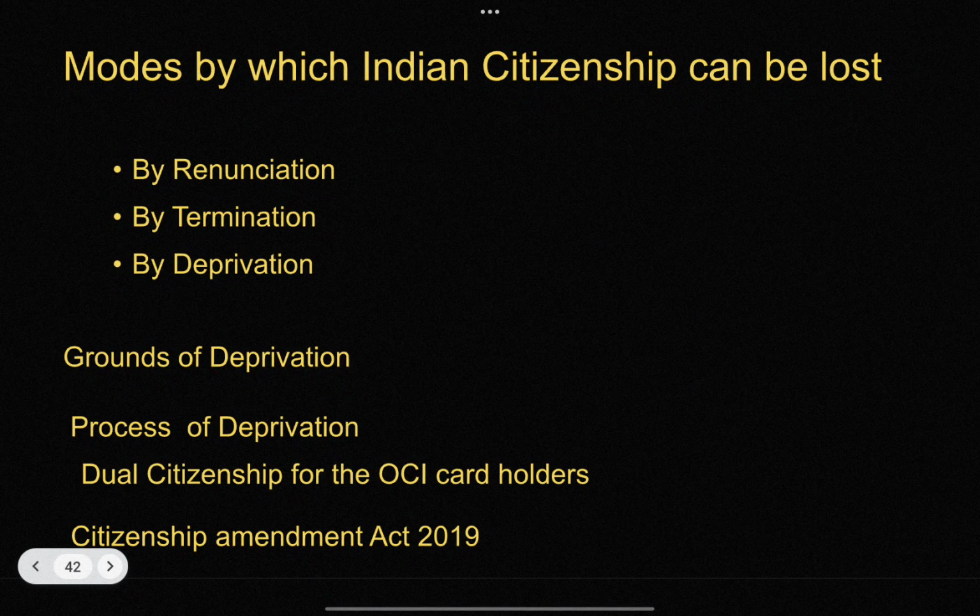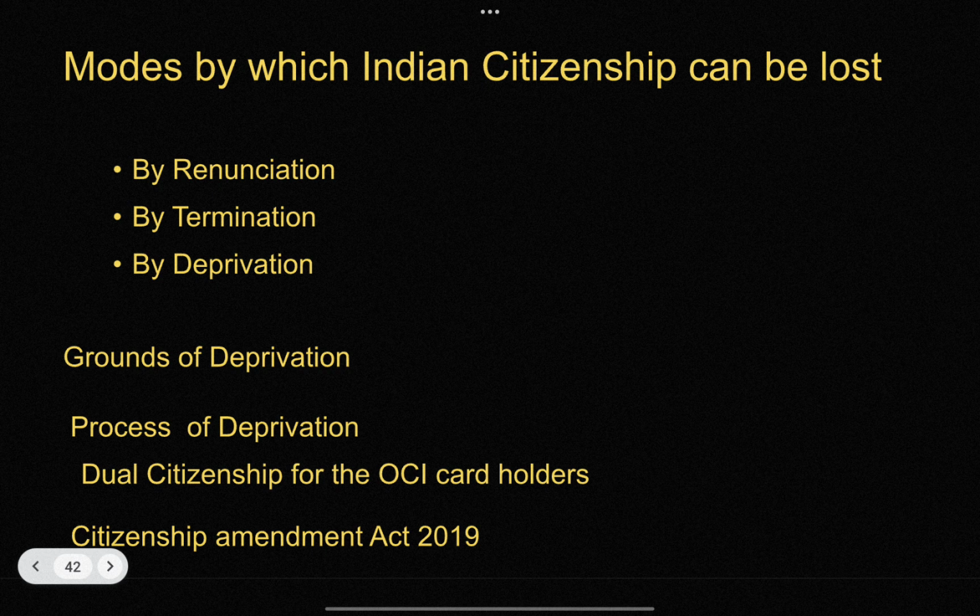Fourth, if a person is ordinarily residing outside India for 7 years and during these 7 years he or she was never a student in any institution nor employed under the Government of India or in any institution of which India is a member, nor shown his intention of coming back to India and to retain his or her Indian citizenship. So what these people have to do is that every year they have to visit the embassy or consulate. This is for the people who are not a student or working in a recognized institution of any country and residing there.